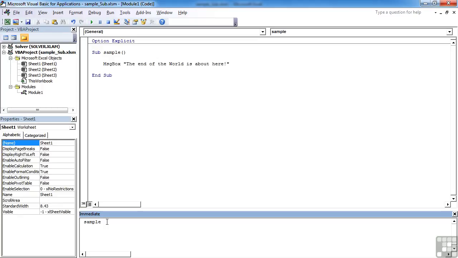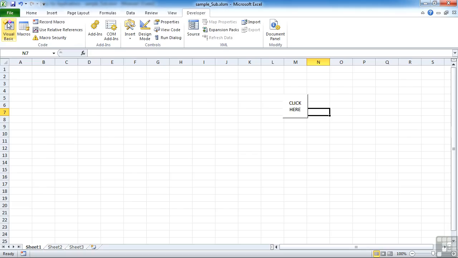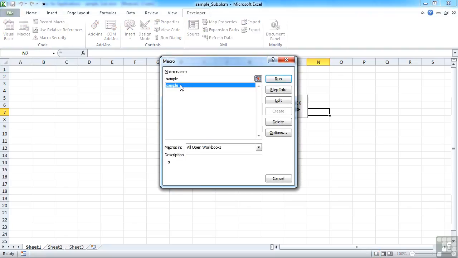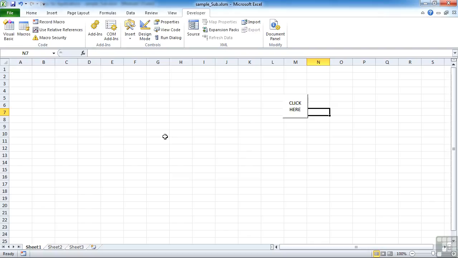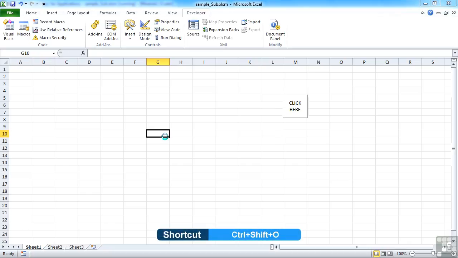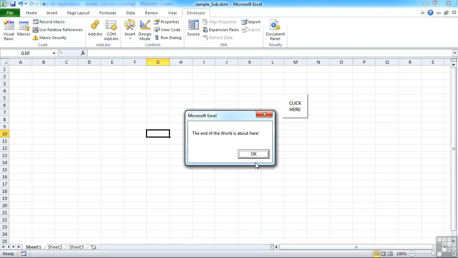Now, ideally, you don't want people to have to go into the VBA editor to call your subroutine. We want to be doing it from Excel. So in Excel, we have plenty of ways of calling our subroutine. We can either go to the list of macros, choose our sample macro here, and click Run, and that will run the subroutine. Or if we've assigned a keyboard shortcut, we can use the keyboard shortcut to run our subroutine. So I have assigned a keyboard shortcut, Ctrl-Shift-O, brings up the subroutine.